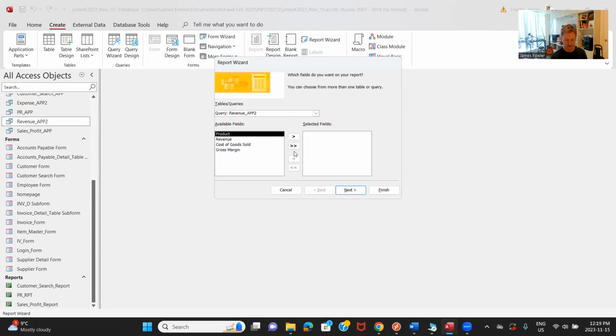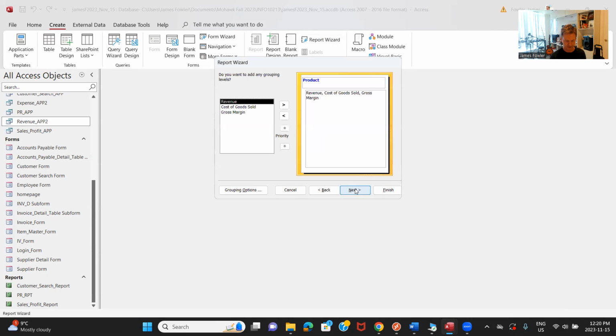Now, for now, I want to have everything over. So I want to pull all these items over. Now it's going to look really busy when we start out, but fear not, we'll be making a lot of changes and formatting. So I'll select everything here.